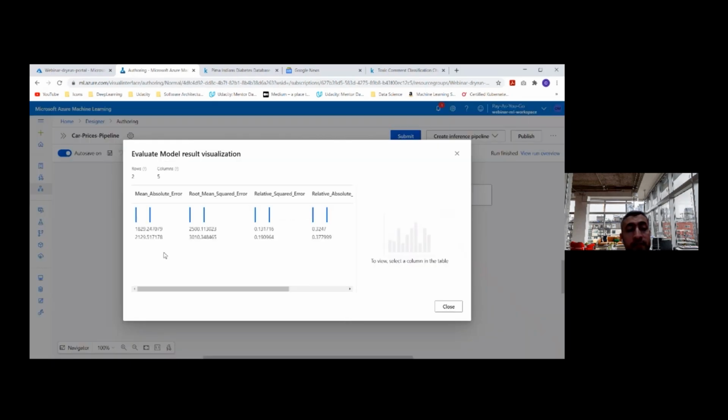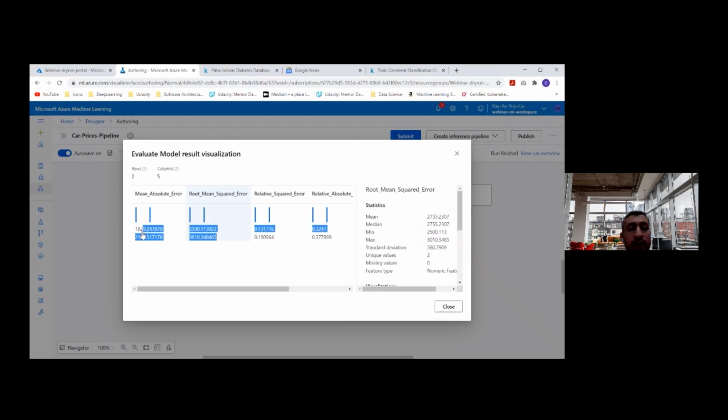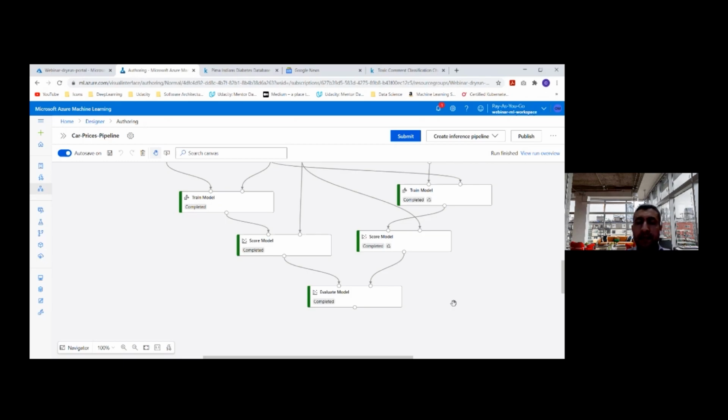These are two different algorithms, and you can see in a clear manner that the first one is better because we have less error. So it looks like the typical linear regression algorithm will do well in this case because it's actually minimizing the loss, minimizing the error. You see here this 1,800 plus. This is 2,129. This is 2,500. This is 3,010. So it's obvious that the linear regression algorithm, for example, is doing great in terms of minimizing the error in the prediction. Okay. So this is the main idea here.